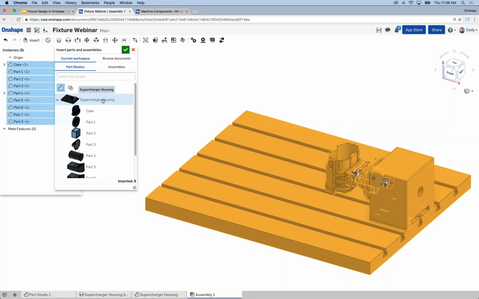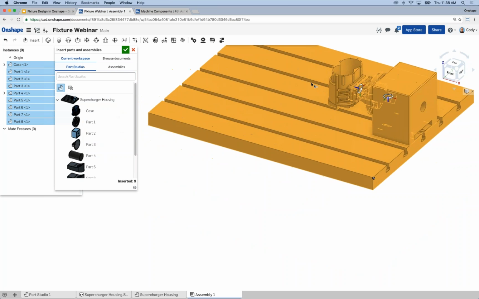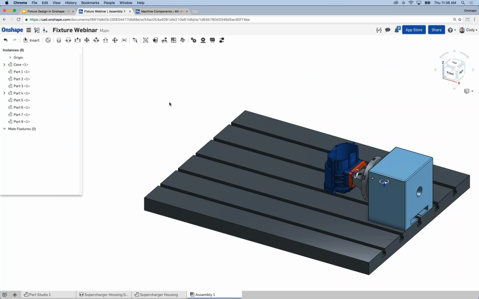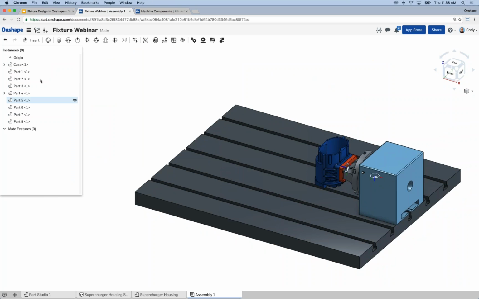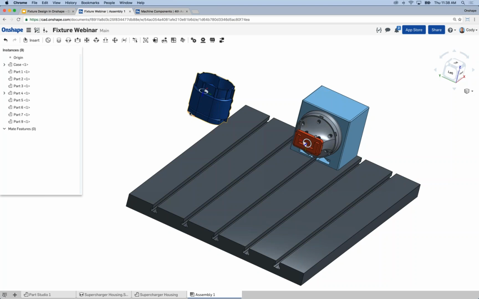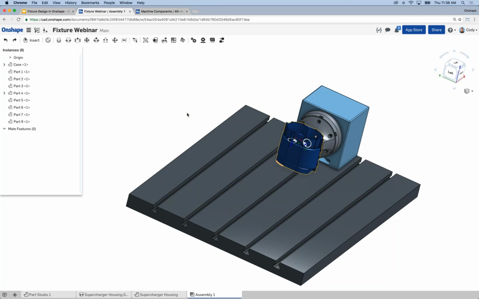Now, a big tip that I have in the assembly, and this is not specific to fixtures, but in general, your first part, you generally just want to attach to the origin and hit the green check. If I move my mouse out here and left click, it's going to place it in some arbitrary position. So I'd recommend just clicking the green check to place all your parts. And you can see now I've inserted all the parts from that part studio in one shot. Now, when I bring it into the assembly, it's free floating, so to speak. So if I left click, drag, and move, you can see everything's free to move around.